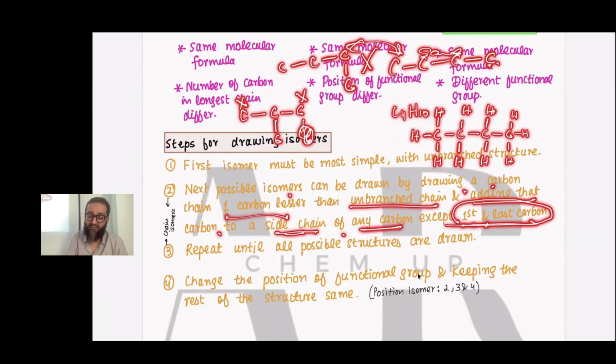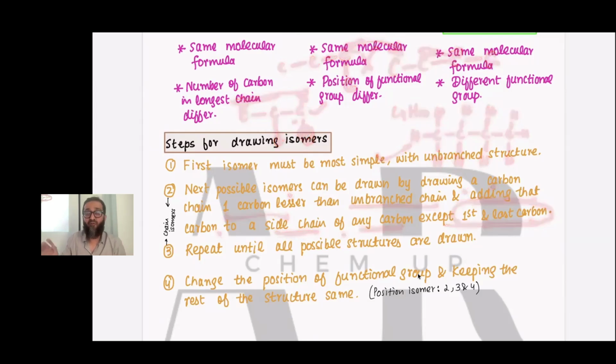So the second thing is that you are going to make the branch like this. So that would be the second isomer. Then you look for more options, that is, is there any more possibility to make a branch? But in this case, can you make any other branch? No. So it means now you can understand that there are 2 possible isomers. First is this one and second is this one. Now I cannot make a third isomer from this. Is this clear? So just follow the order.